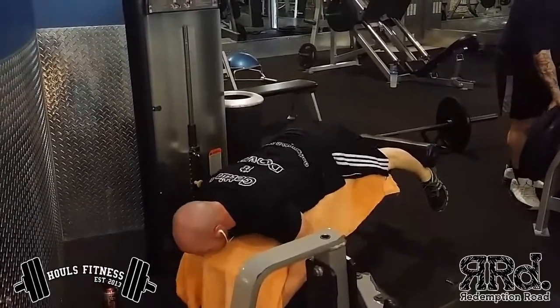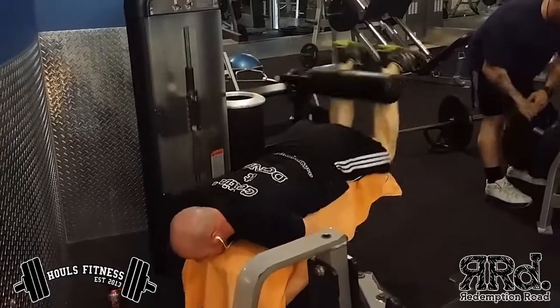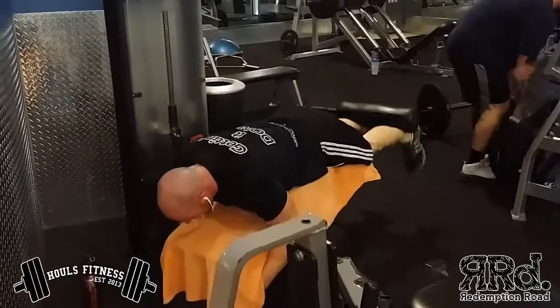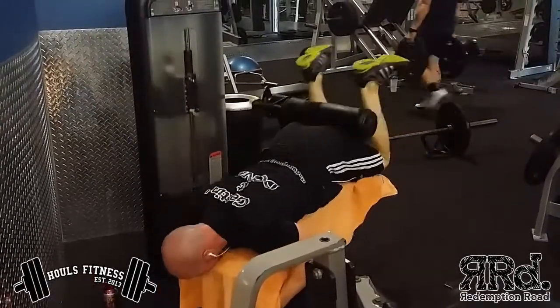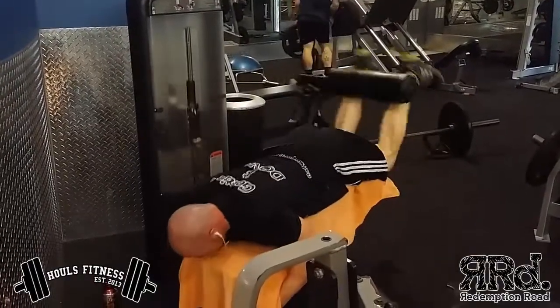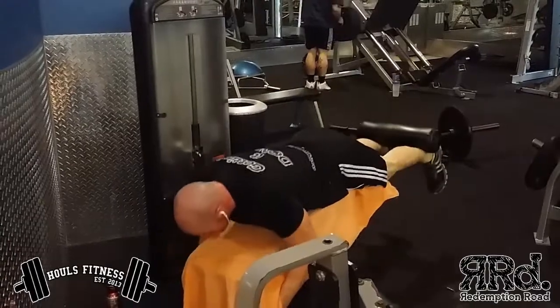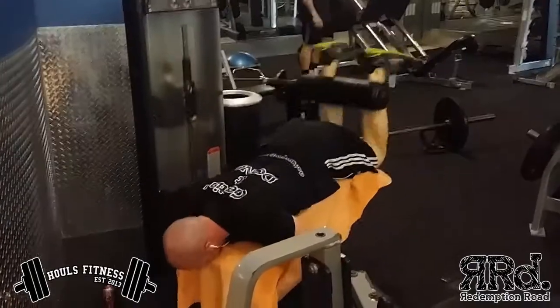So yeah, this is just a strip set, or a drop set, whatever you want to call it. Yeah, so 4 sets of these. And by 4 sets, I just mean 4 drop sets, and then that's it, we're done. You can really see I'm lifting off the machine there.